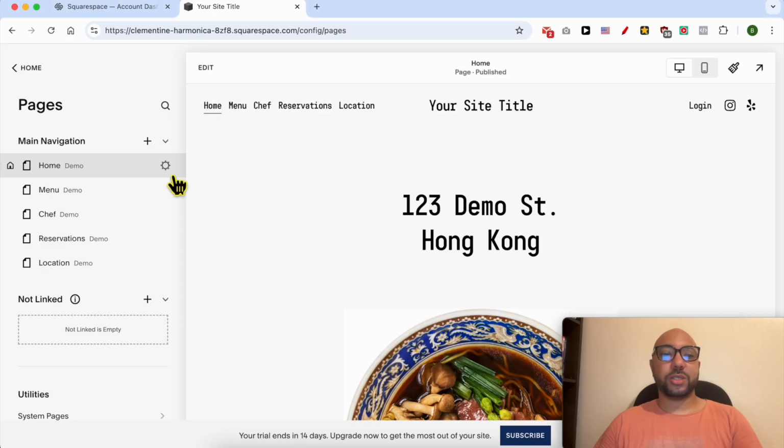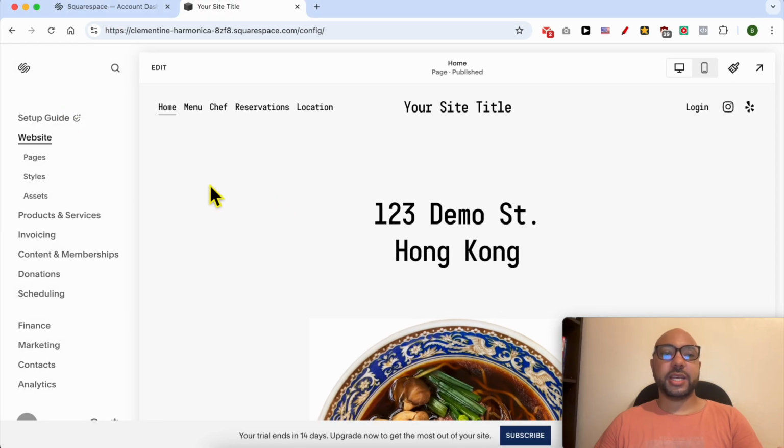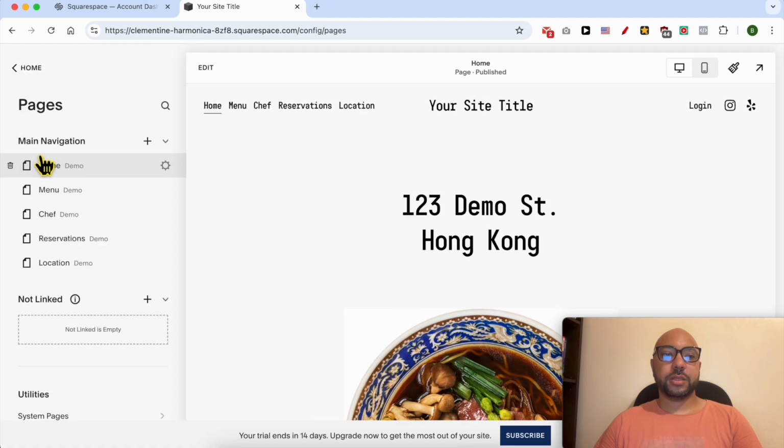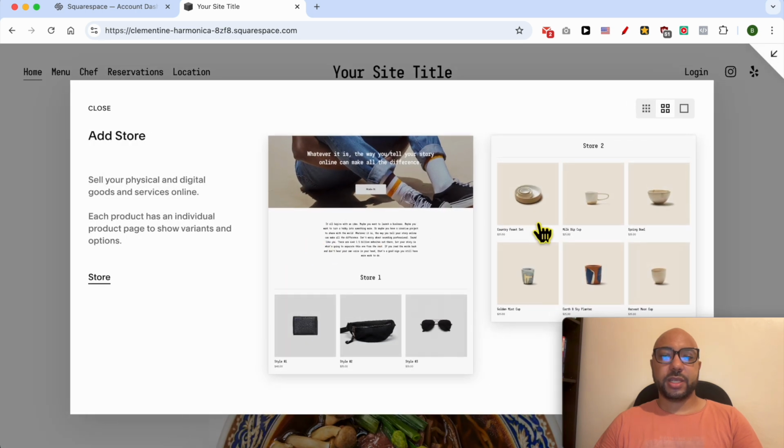To add a product to sell, first I will start from the beginning. Go to pages, then click on this little plus next to main navigation. Select store to sell products and services online. Select a template from here.